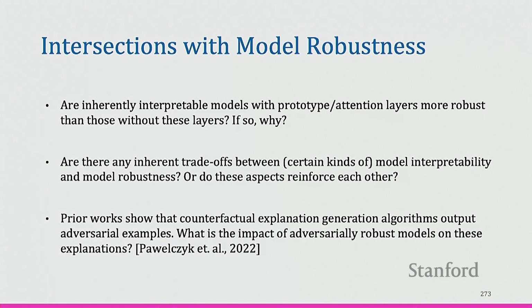Again, an open question. Some of our recent work actually shows theoretically and empirically that counterfactual explanation generation algorithms actually output adversarial examples. This is pretty interesting because, as we talked about earlier, a lot of these algorithms are basically saying, take a point, perturb it slightly, get it across the boundary, and that is your counterfactual, right? But that's also kind of what a lot of adversarial example approaches do. Okay, that's one part of it, but there is the other part of it, which is that a lot of the machine learning community is trying to build adversarially robust models, which means they're trying to eliminate adversarial examples.